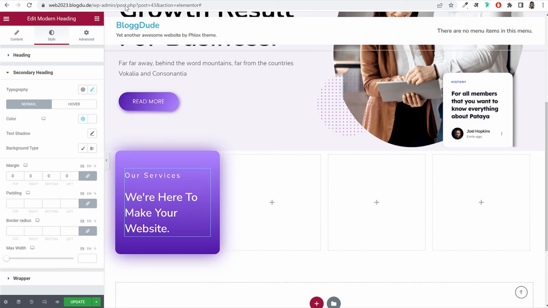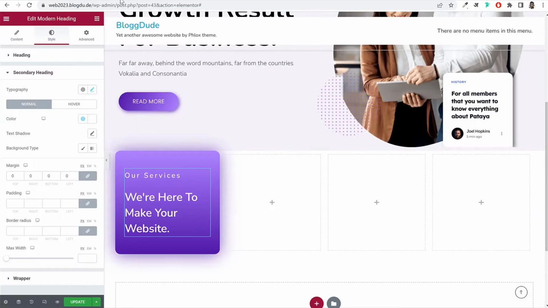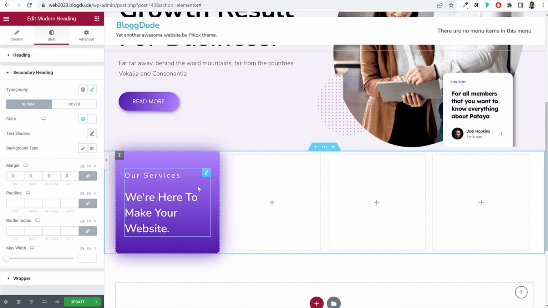Now if you just create the next section, both these sections will touch each other. So we want to add some spacing. As you can see, we have some spacing. This is another spacing. This is not padding, this is margin, because margin is outside the box, padding is inside the box. Padding, as you can see, is inside the box between this blue color border, between this text and between this background color. Margin is outside the box.